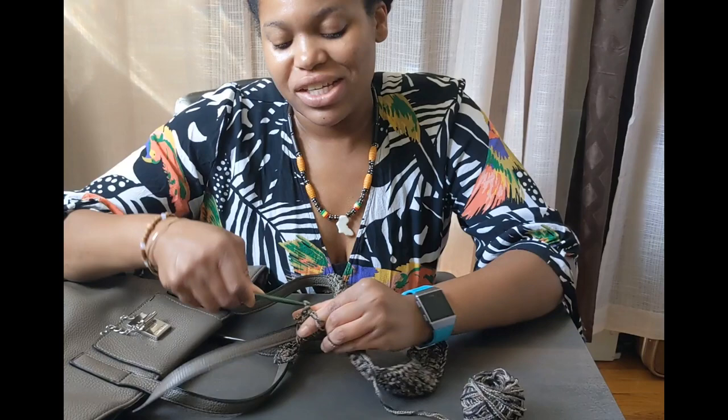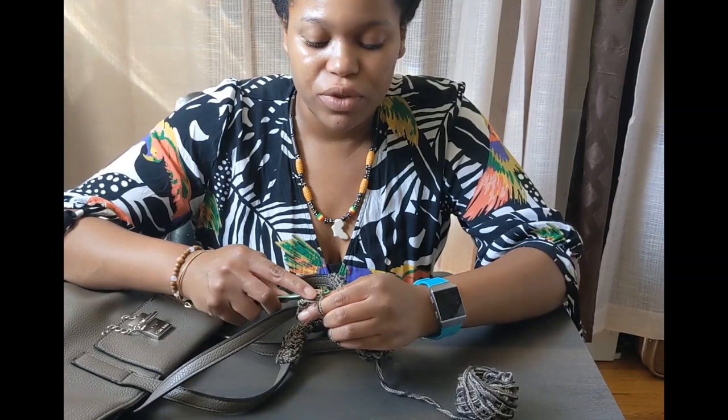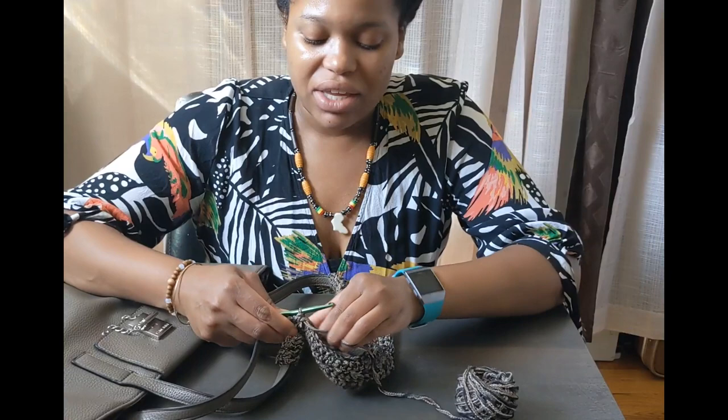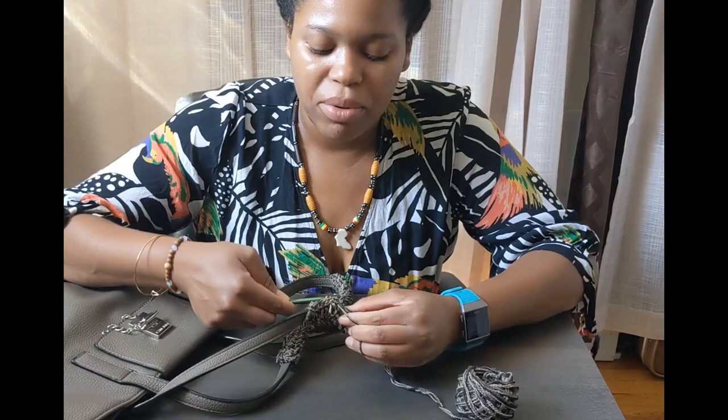The cool thing with this is that even if you might miss a chain, especially on the very first chain, your foundation chain, that's what we're partially working through, it's sometimes hard to see where the next hole is. But the good thing with this is that even if you miss it, it's okay. It's not going to leave that big of a gap, and it's not anything that is going to fall apart if you miss a chain.